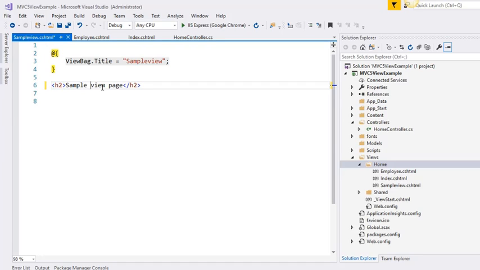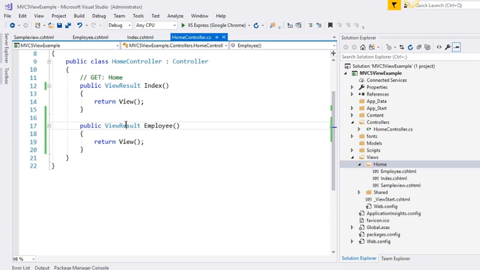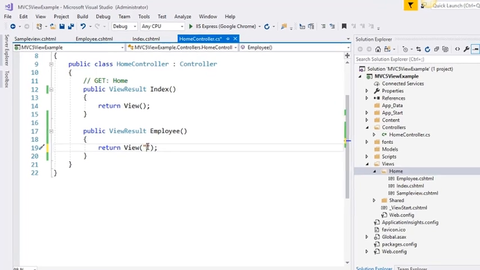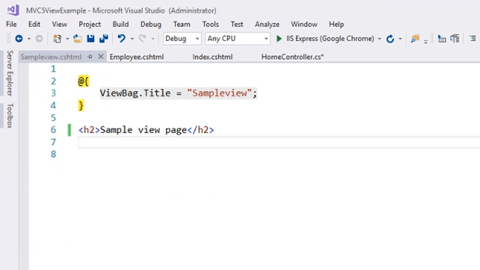We can write some string, sample view page. You can see the action method is employee, and I want to return a different view instead of employee. So we need to provide the view name here. So I will provide the view name as sample view.